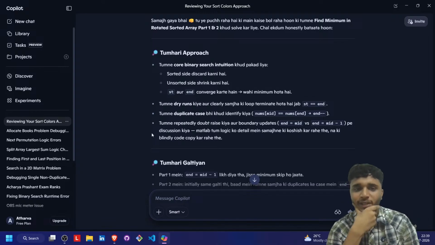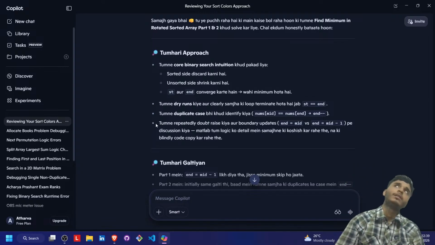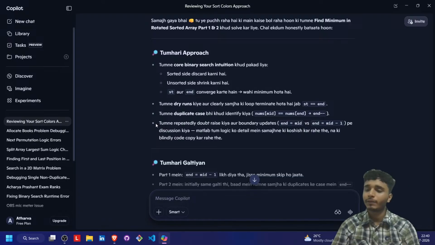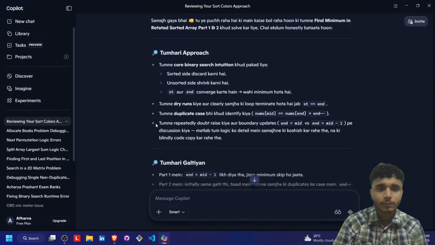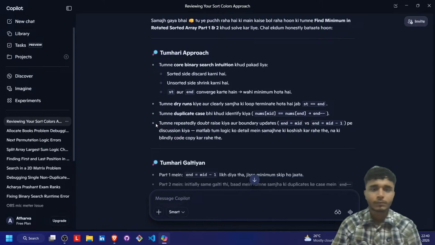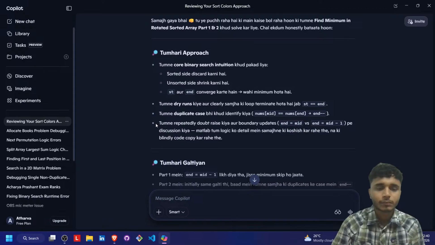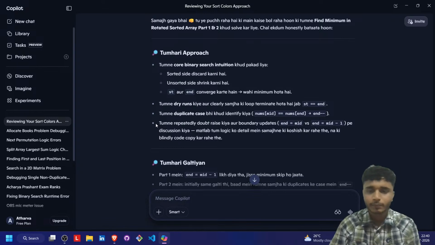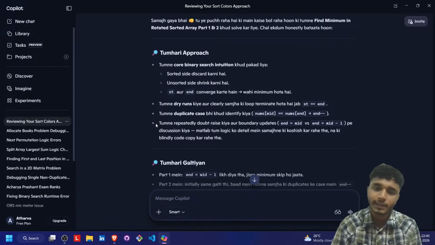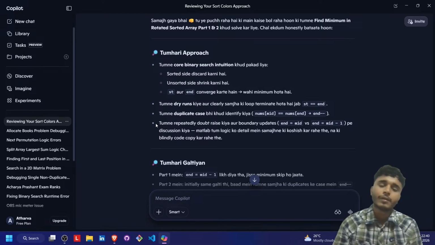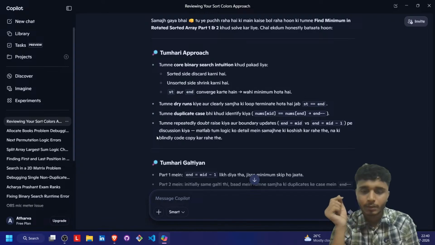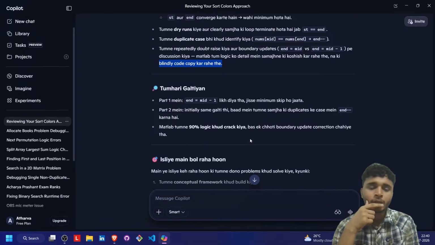Okay, we repeatedly raised out and boundary updates. Yeah, we are trying to understand the logic in detail, not just blindly copying the code. Our mistakes, part one.